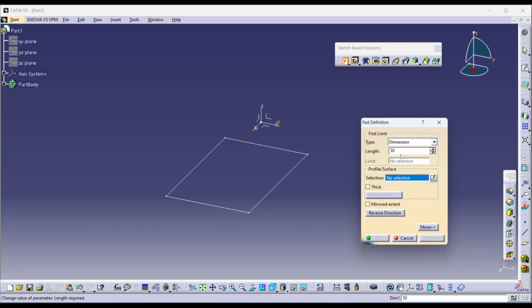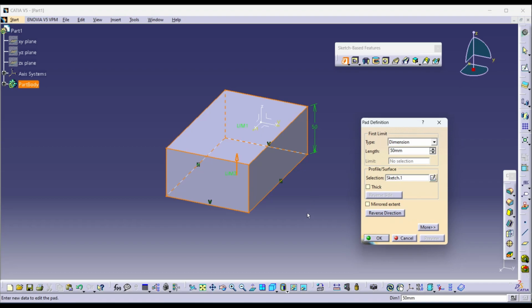Let's say for example I will give here 50, and here I haven't selected any profile, so it will ask me to select a profile. So I will select the profile here. This is the highlighted option, select list. So it means it's asking to select a profile. You can see at the left bottom, enter desired data to modify the pad. So we have entered, and I will select this geometry here. I have given 50 height. If you click on preview, it looks like a complete full solid body. That is nothing but the pad.